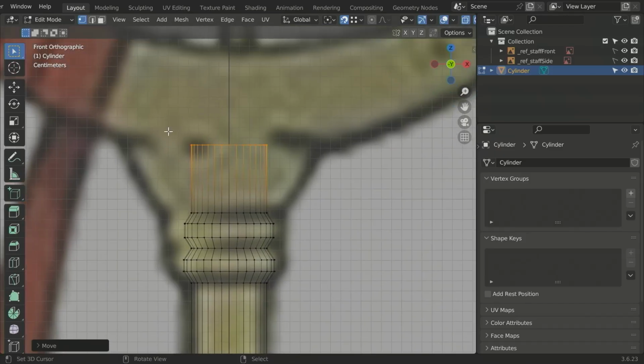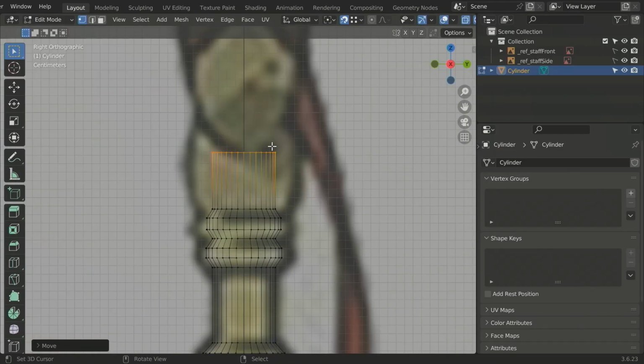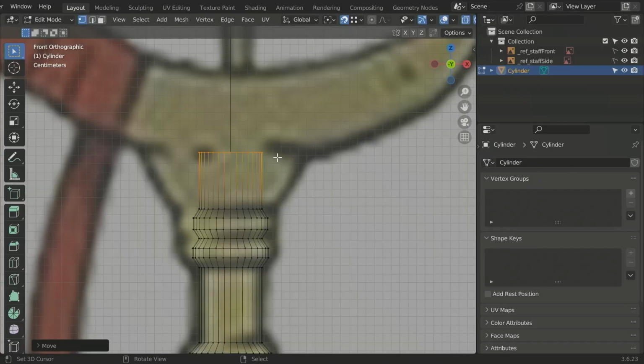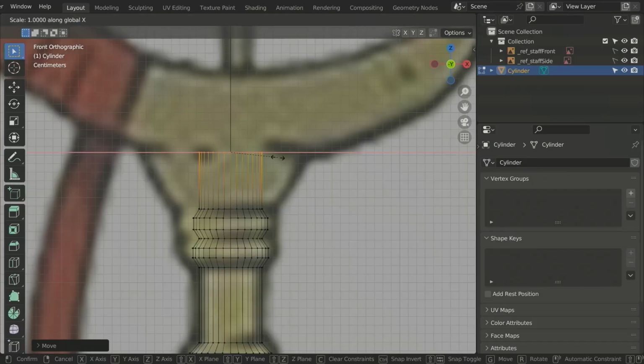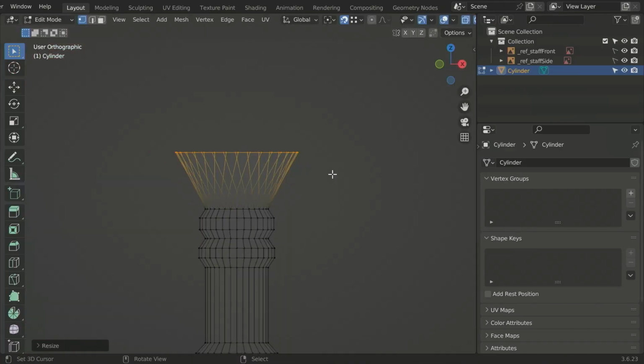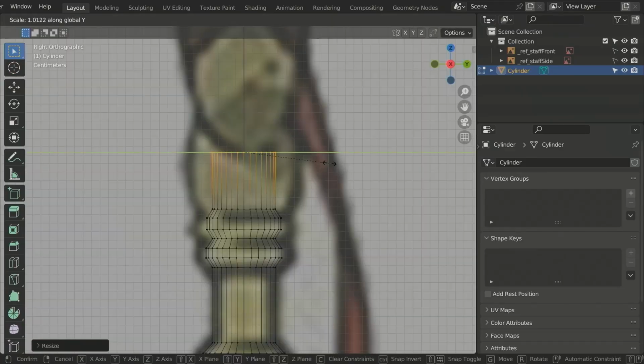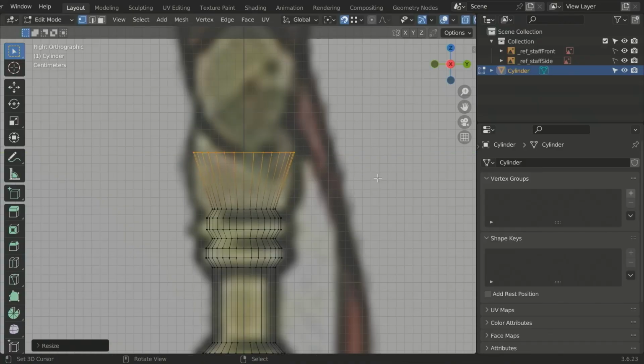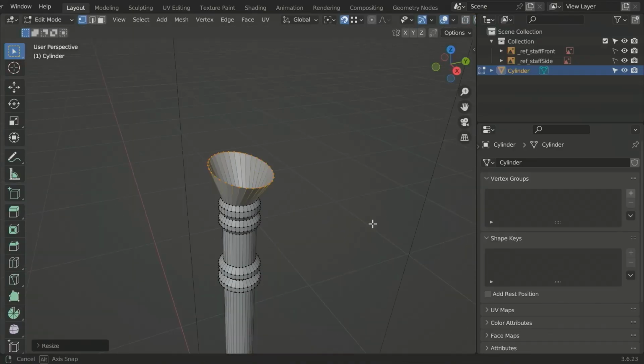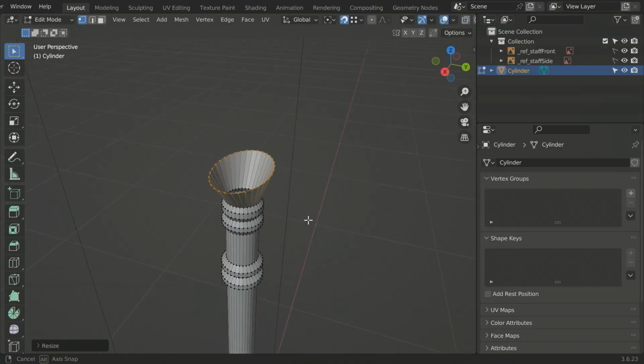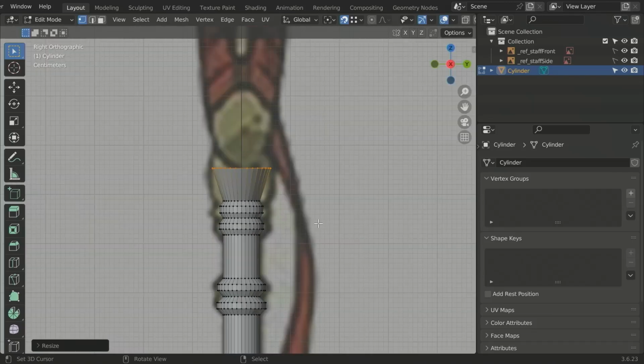And here we have reached this part. And if we actually look at that from the other view, we can see that it's not the same. So we can now do the thing where we scale this only on the X-axis. And then here we can also scale it on the Y-axis. And now if we look at it, we can see that we have this. And usually I model characters like this, where you just have a view from the front and a view from the side, and you just work from those.